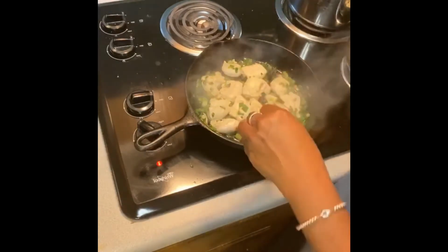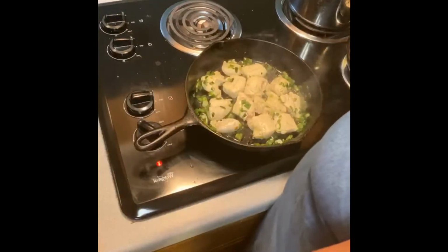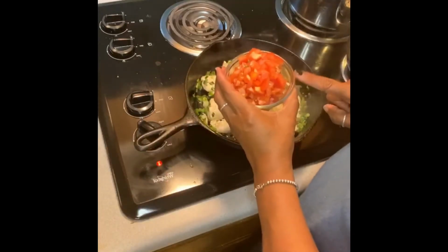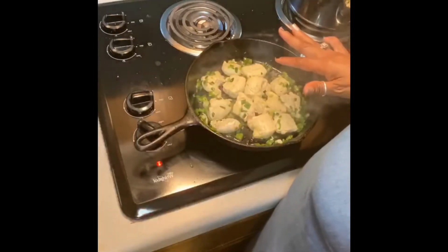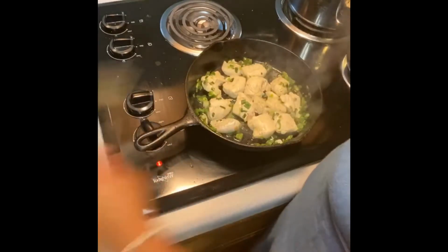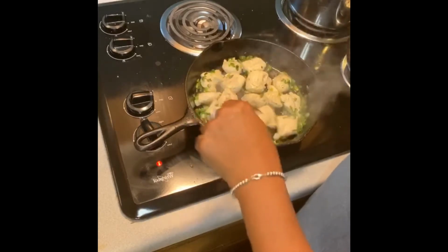I'm just going to let this continue to cook. While this is cooking, I'm going to tell you, I've also diced up some tomatoes. So we're going to add our tomatoes in here as well. But we're not going to add the tomatoes until we add the tequila, because we don't want the tomatoes to go too far. And by too far, I mean we don't want them to get too mushy. They're going to still be good. We just don't want them to be too mushy.